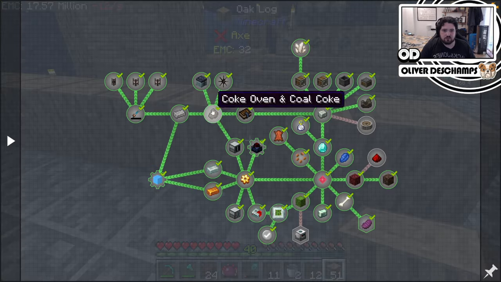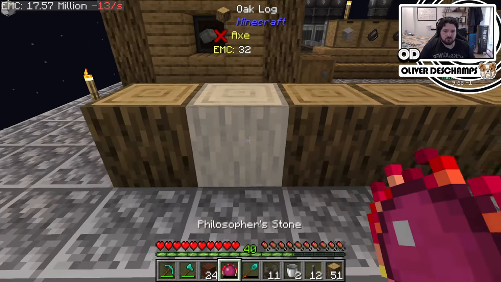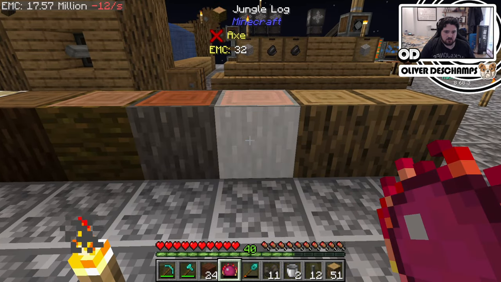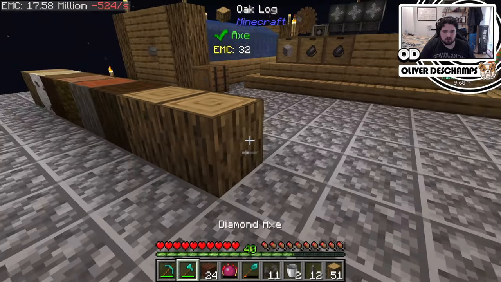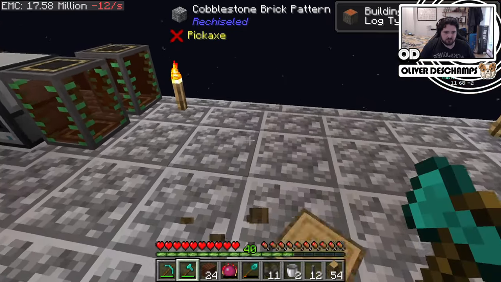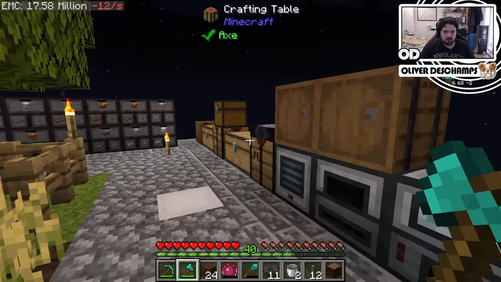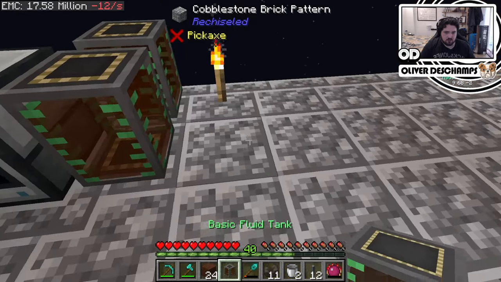So let's just, for the sake of it, check the quest out. Yeah, it just wants us to have all the different logs, basically. Okay, so that's all the logs. So then we can come through and pick these up, and then we'll have plenty of acacia to feed into the tree fluid extractors. Let's just grab this real quick. Should be able to do that, that, and that. Let's put you down again here.